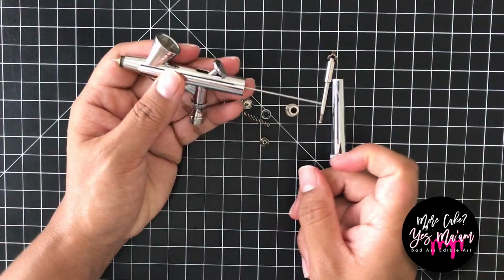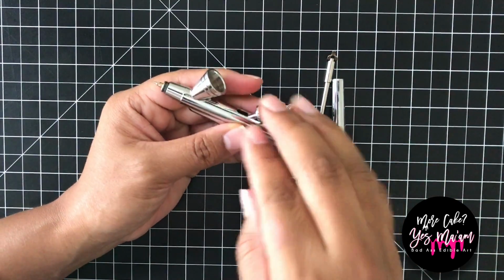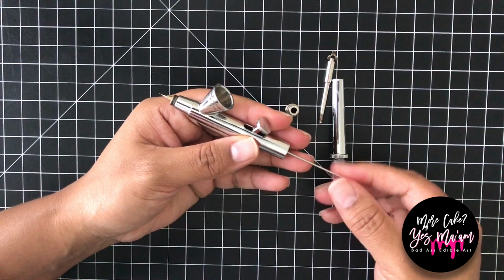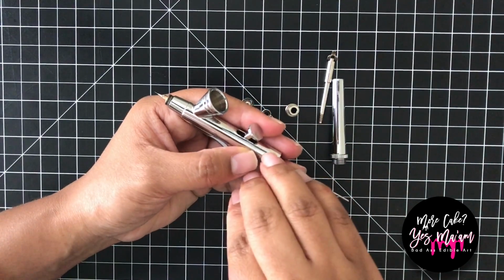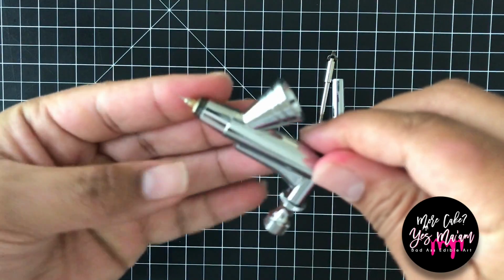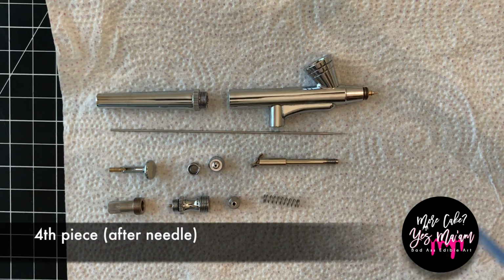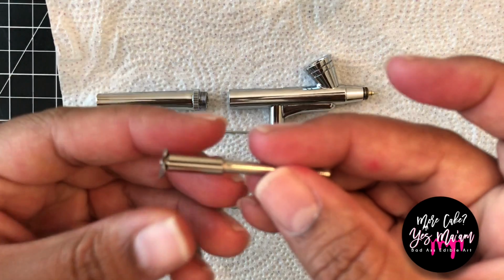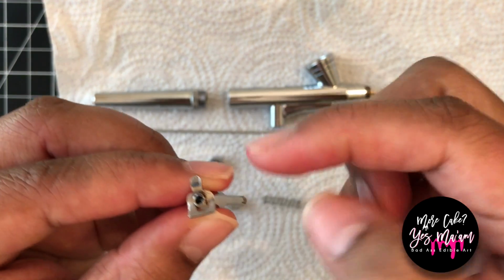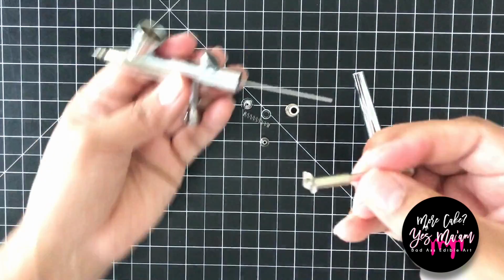Now the thing about this needle is when you're putting this together, if you push it too far in and tighten the screws too much, when you go to use your airbrush machine, the color won't come out, or it will come out but blotchy. So you really have to play around with it to make sure that you're not putting the screws too tight, because if you put the screws too tight, that adjusts how this needle sits in this little front part up here, and that messes up how the ink comes out. So you want to be careful with that.